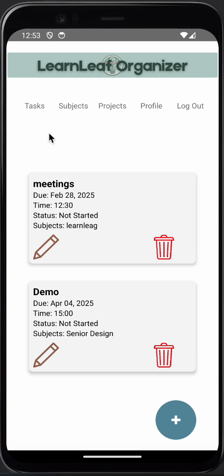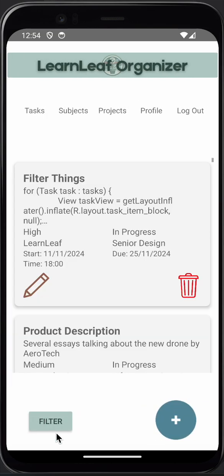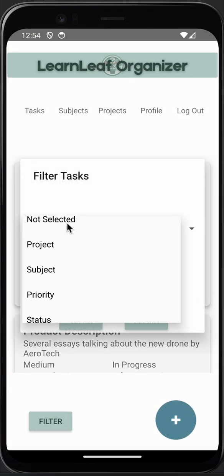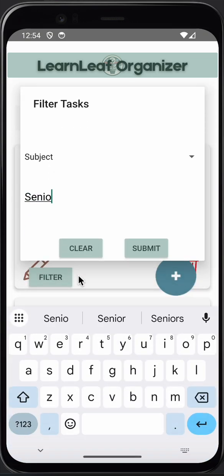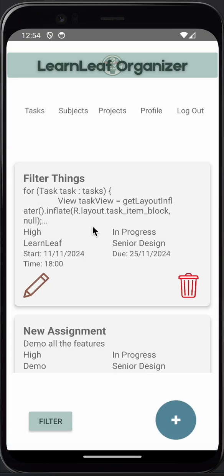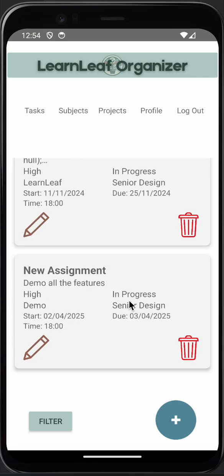Let me give you a better example here. Let's go tasks and filter by subject and senior design. And as you can see, it pulled up all of my tasks that have senior design as the subject. That should work with any type of filtering that you do there.